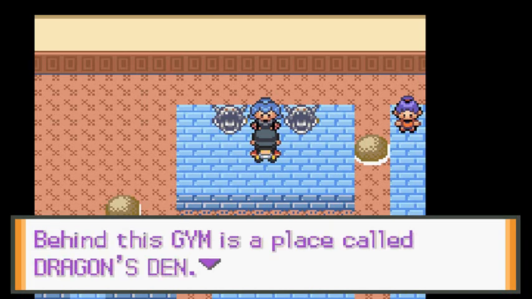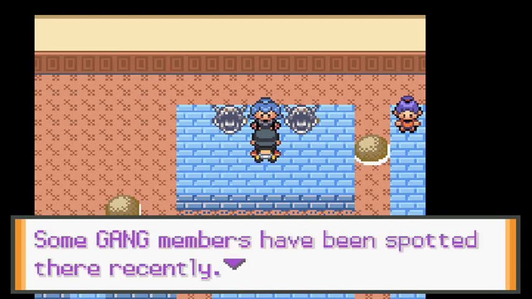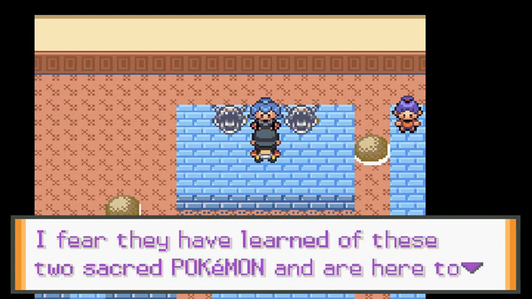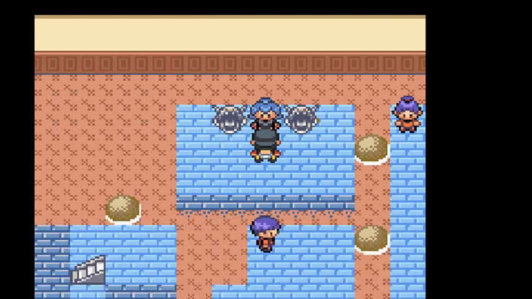Behind the gym, there's a place called the Dragon's Den. There are two sacred Pokemon living in harmony deep inside. Some gang members have been spotted there recently. I fear that they have learned of these two sacred Pokemon and are here to capture them. If you can get rid of the gang, I will recognize you as a trainer worthy of this gym badge.